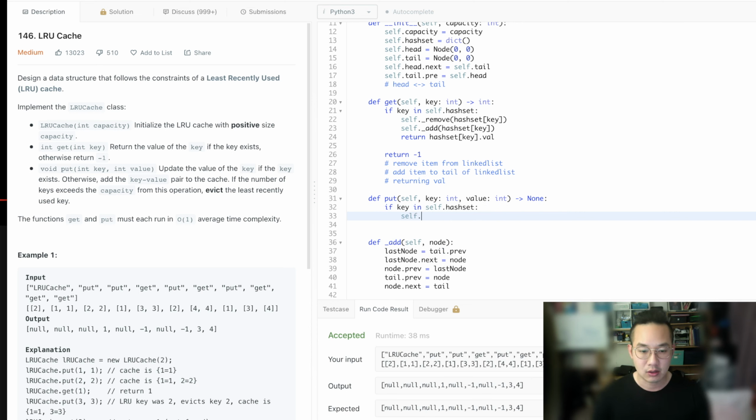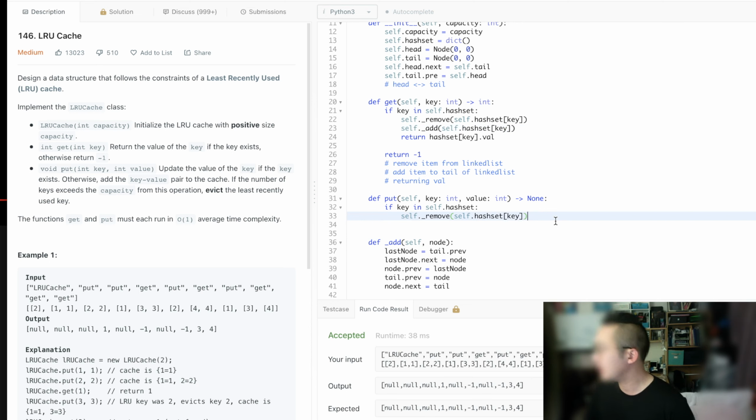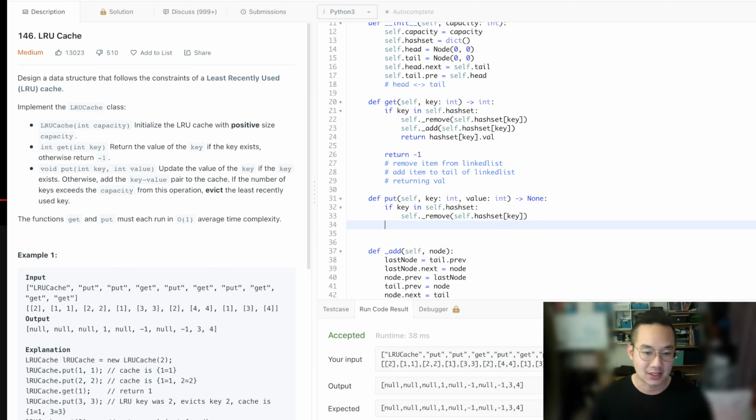So we remove it from our hash set and from our linked list, because we will no longer be pointing at it. It is a new location in the list, at the end of the list, because it has been accessed.